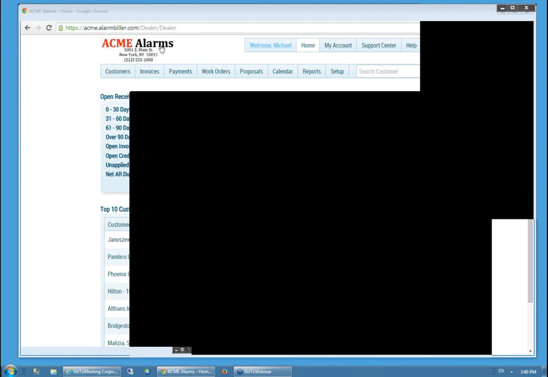This one says, we print all of our monitoring invoices ourselves. If we automate the RMRs, will it just dump all the invoices into invoices not delivered? Yes, that's what happens. When you generate your recurring invoices, up until you actually print them, they will all be in that bucket that says invoices not delivered. And then you can just go into invoices not delivered and click print all, and it will print all of those at that point in time. Okay.